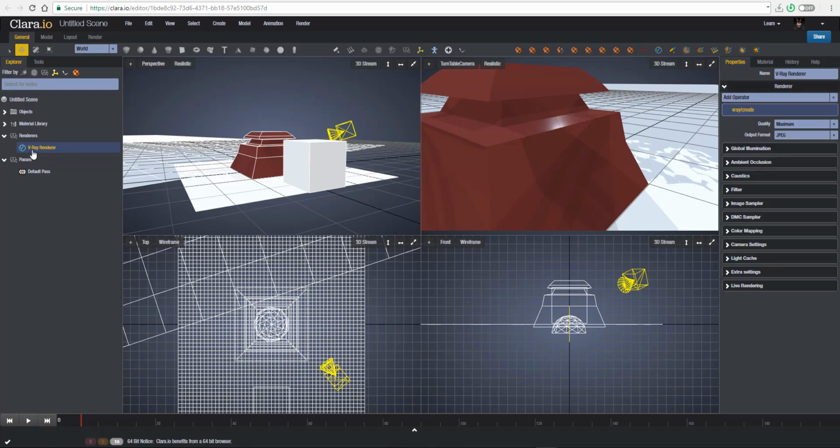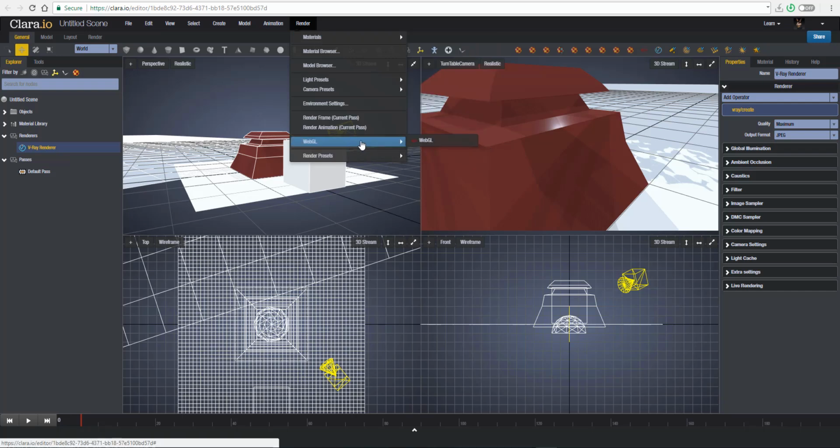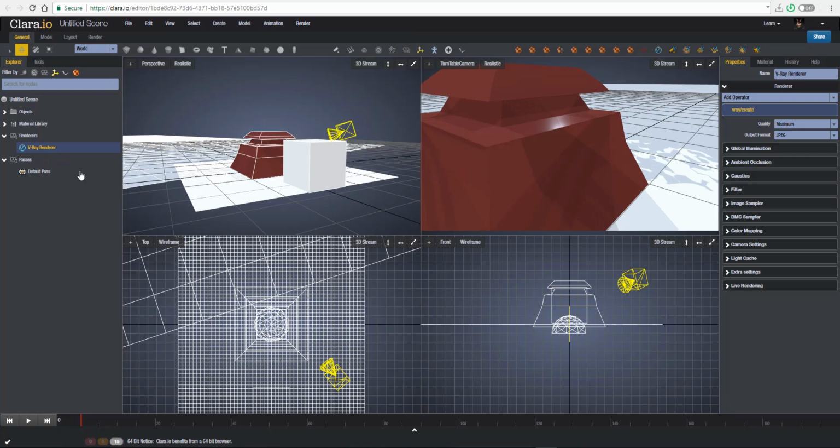So for the renderer, these are things that you can choose or switch to when you are about to start doing your rendering. One way to find them is if you come over to the renderer, you can choose WebGL as the renderer of choice, or you can simply use Vray, which comes pre-built into something like this. And these are your default passes when it comes to render passes, camera passes, and all that. Every other thing here is pretty simple and straightforward, like you've always worked with other 3D apps.